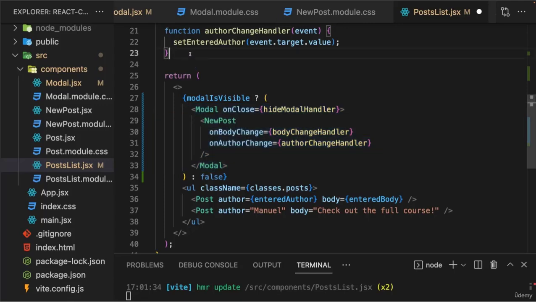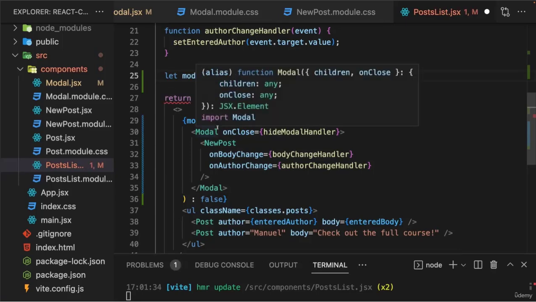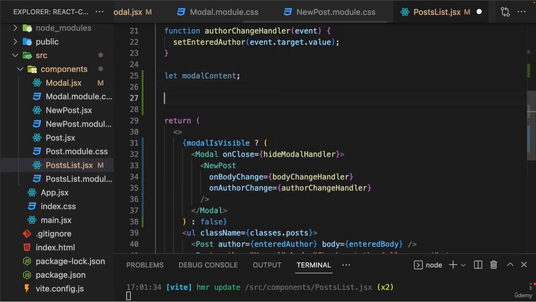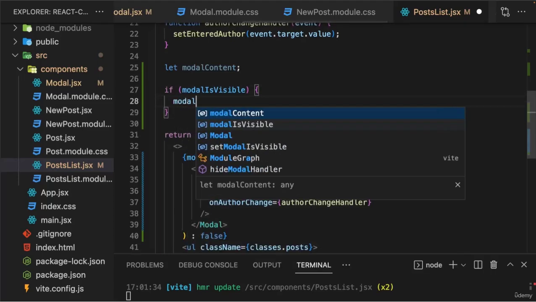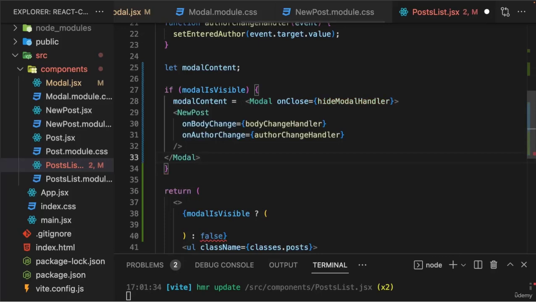Now there are other approaches as well. We could, for example, add a variable, modalContent, and by default set that to nothing, so to undefined, and then check if modalIsVisible is true, and in that case set modalContent to this JSX code. You can store JSX code in variables as well.